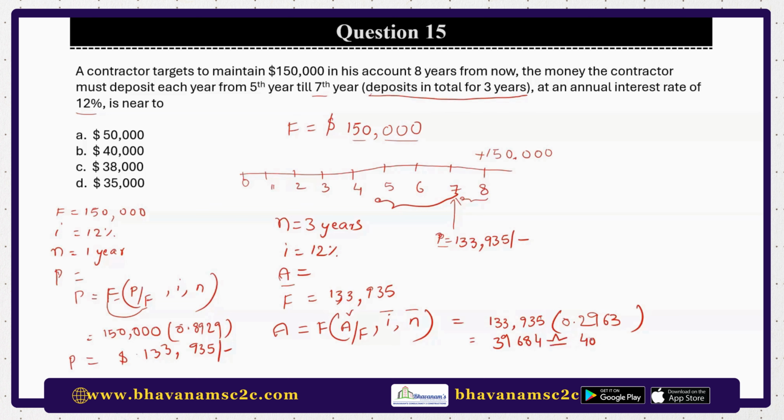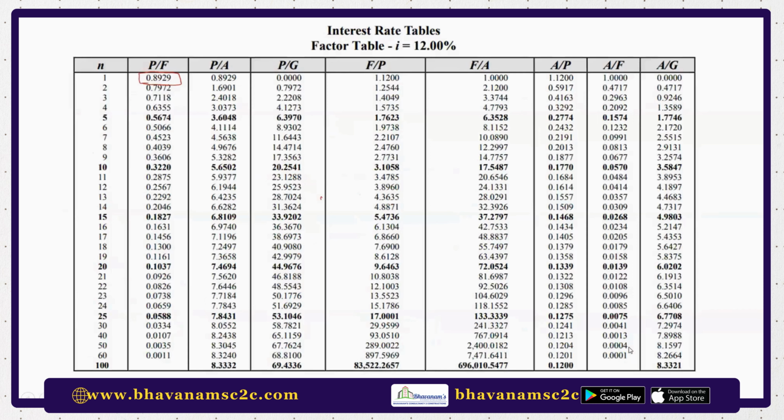40,000. All right. So this is one of the complex problems that we have dealt with so far within engineering economics. If you completely understand this problem, then I can say engineering economics is a piece of cake for you. If you find difficulty in understanding this question, then I suggest you go through the previous classes once again, then it will be easy for you. And trust me, as I'm repeating, this is a very easy concept. Let's move on to the next question.